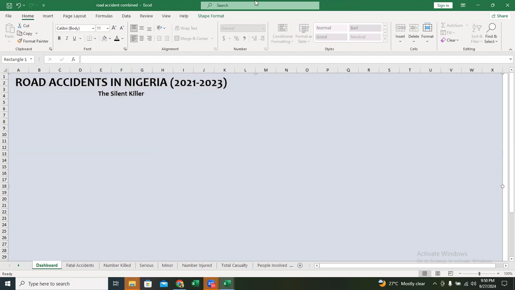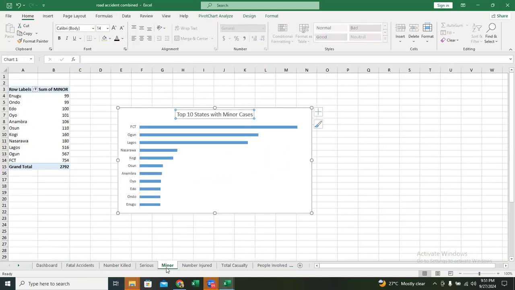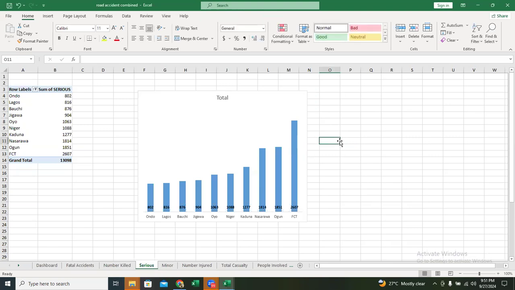So this is what I want as my dashboard heading. At this time, remember, in all our charts we have not created a slicer, and we have not even connected any slicer. So please let us not forget that, because we are going to be including slicers in our charts. So let us create our slicer. You only need to create your slicer once, and you can create it in any pivot table. Do you understand? So let me just create my slicer here.